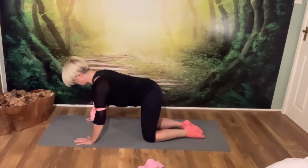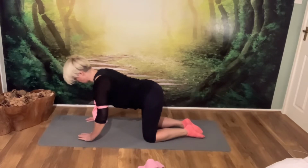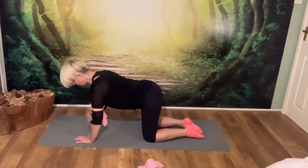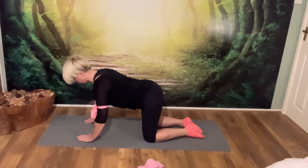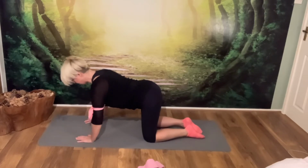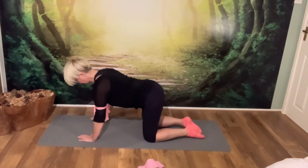and 2. And come back, hold it for me, really press into the hands. We're not flexing the spine, we're lengthening the back of your neck. As you exhale, hover your right hand. As you take your hand away, don't let the band pull the other elbow in. You don't have to take your hand off the floor if you don't want to. If the band is digging in, make sure that you just take a moment and flatten it out again.